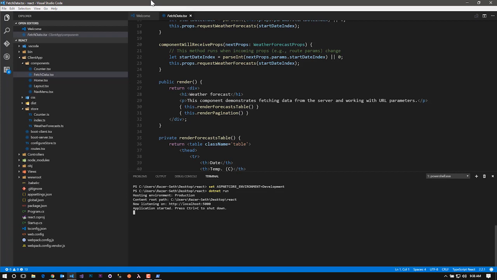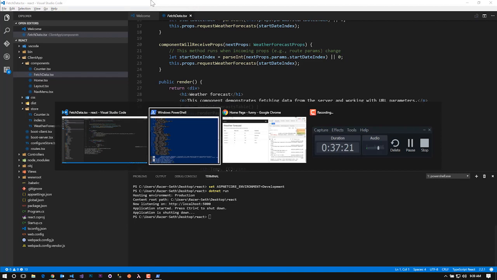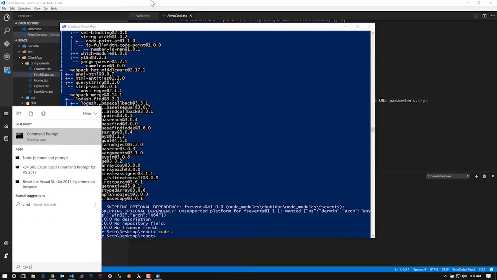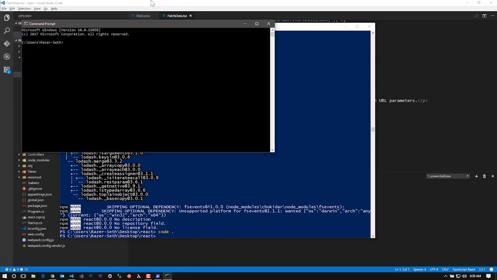That's strange. Is there anywhere we could look over here? Okay, I just want to do this from a regular command prompt. All right, let's do it. Let's see if that works. Oh, this is PowerShell. That's going to require something different still. So let me go old school on this. Okay. And then cd desktop, and then React. Okay. So let's try this again. Set ASP.NET Core. Oh, mistyped again.